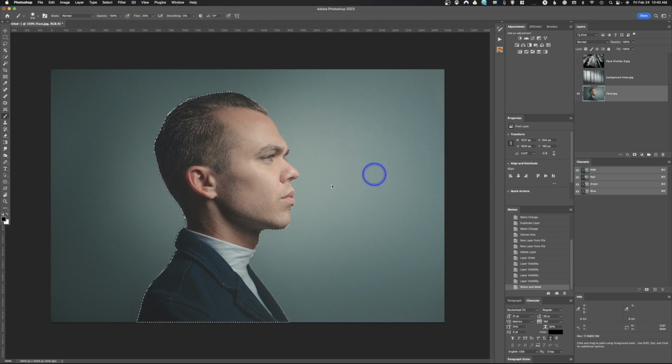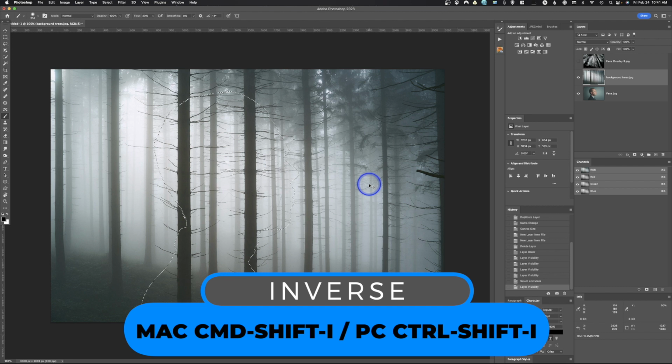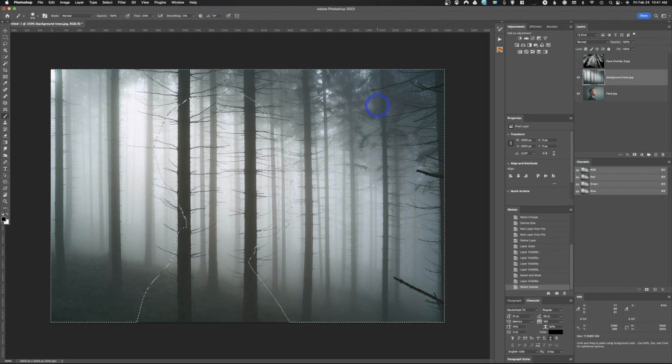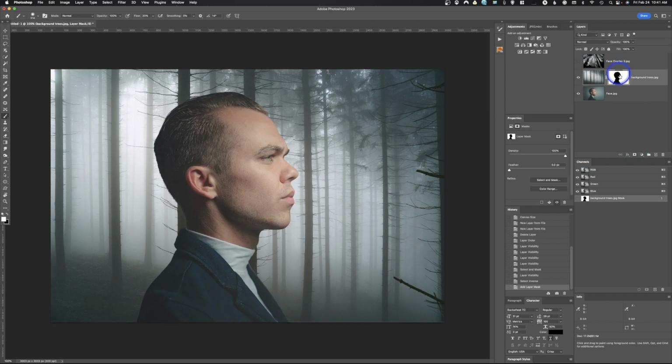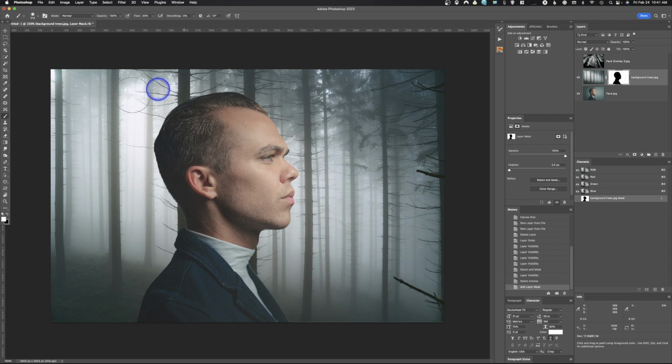And this is the trick. We don't actually want the mask on the face layer. We want it on the layer above it. So I'm going to turn the tree layer on. And remember, we want the trees here. So what I'm going to do is hit Command-Shift-I or Control-Shift-I on a PC, and that's going to inverse the selection, meaning select the opposite. Then we can simply come over here and put a mask on that, and boom, just like that. Wherever we see white is where it's going to show the trees, and where it's black, it's not going to show. So that's how we got the trees in the background.